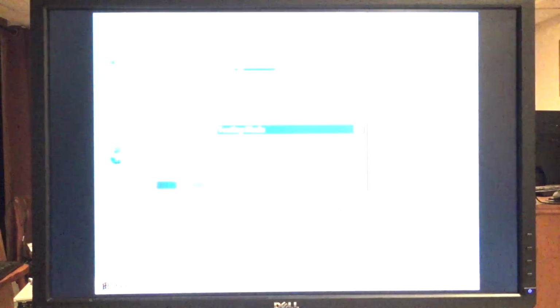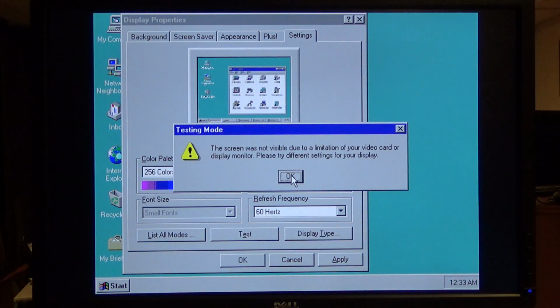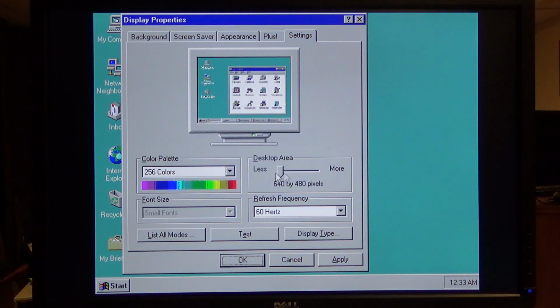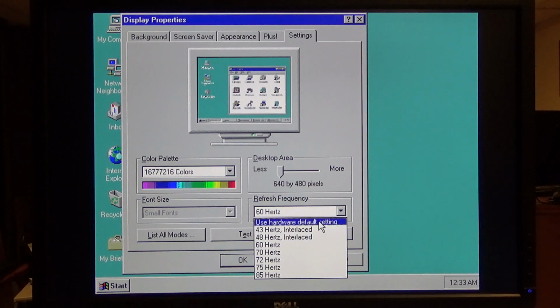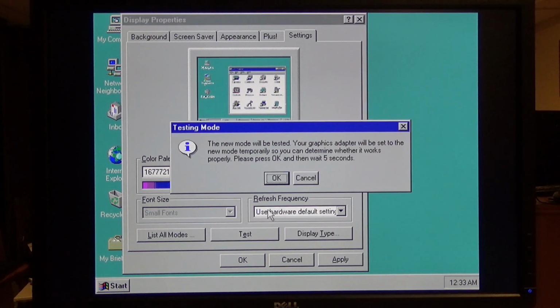I'm not sure why that's causing issues. No, it didn't. Alright, so we'll try different settings. Oh, we can try it in true color. That's weird. Alright, let me fiddle around with it, see what I can find out.